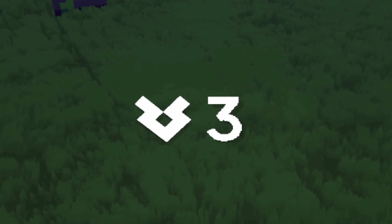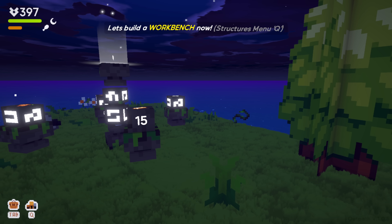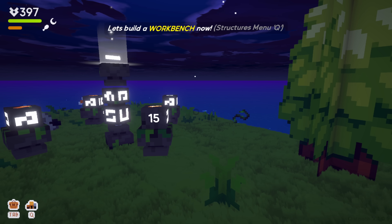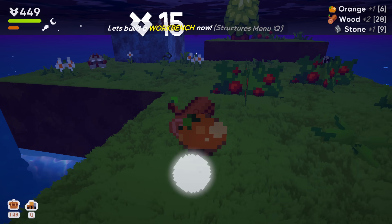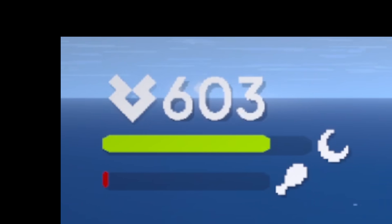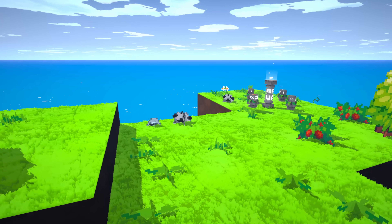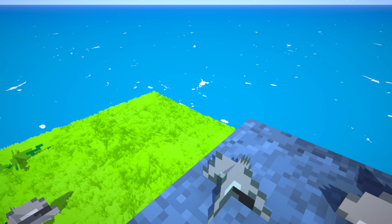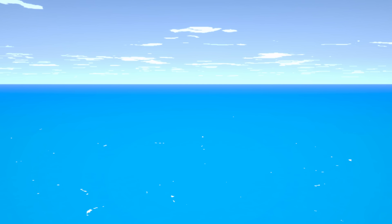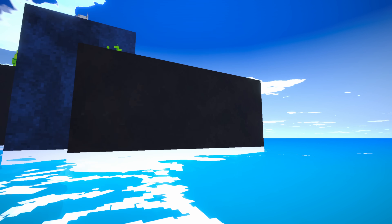What the heck is this number? It appears to correspond with the one in the upper left corner — basically your currency. You get that from punching pretty much everything. As I run around my little island, we're just amassing more and more points. Where is here anyway? It looks like a tiny little island surrounded on all sides by ocean. Can I jump in the water? Thank goodness — I wasn't sure, so I'm glad that gamble paid off.